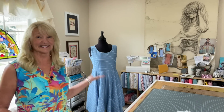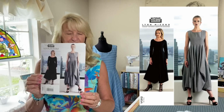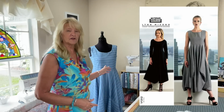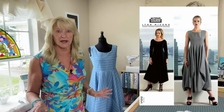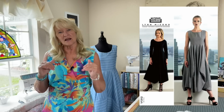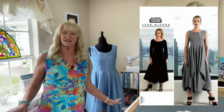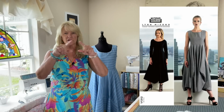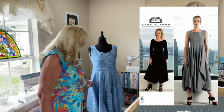And then last night I almost finished this, which is a Lynn Mizono design, Vogue 1312. This calls for 4.5 yards of fabric, and I had 3 of this stripe, and I thought, I really want to play with the stripes, with the horizontal and the vertical, and I thought this would be really cool because you'd also get some bias looking stripes in it because of the way it hangs. It's a really cool kind of design where the skirt is actually a big box, and then you sew a band onto the box, kind of like a 3D sort of thing. And so that's why you get all these folds at the bottom.